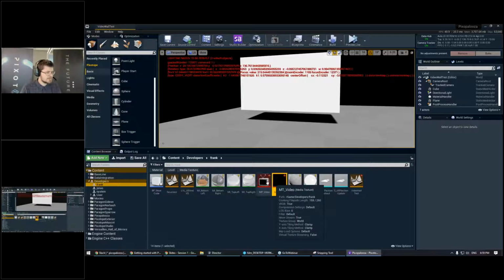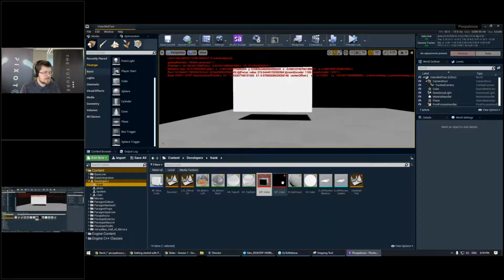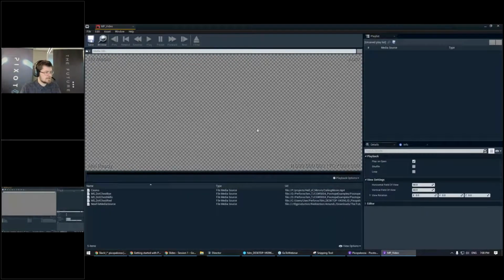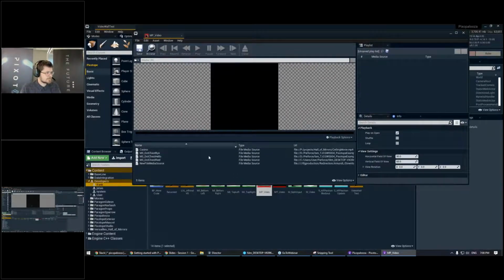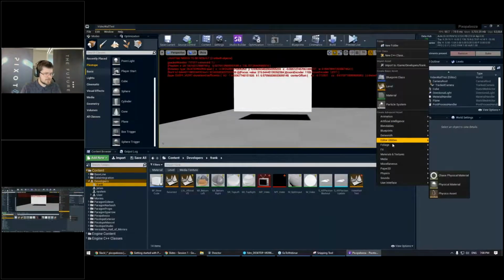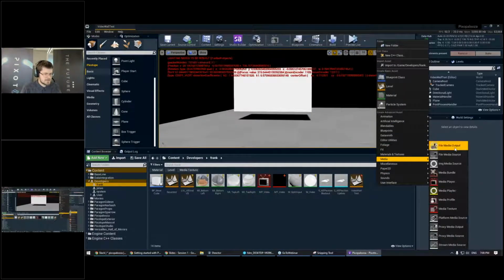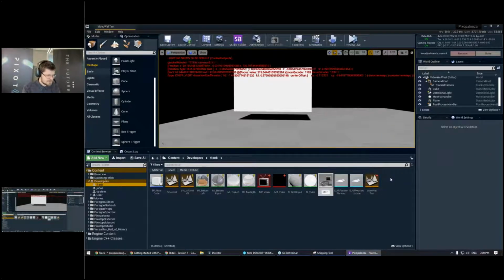So the media player is the same as any other media player outside of Unreal and Pixeltope. It's a service that plays video files of different formats and types, resolutions, frame rates. It plays video. We can open it and we can see that we can use this to play some video. Now, in order to play video, we need an actual video source. We can see we have a few in the project already, but we can just go ahead and make a new media source from media. So let's go ahead and use file media source video, which is going to point to a video file on disk.